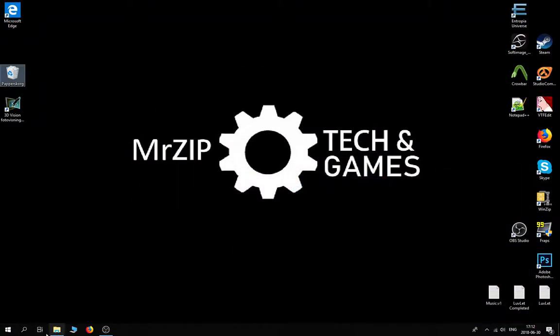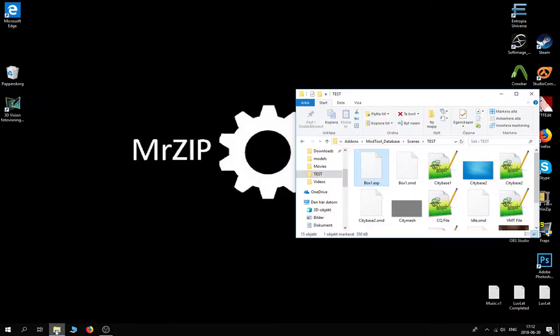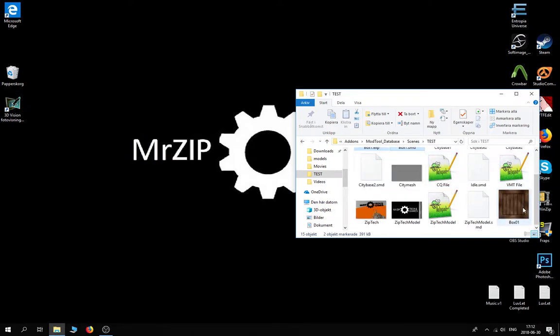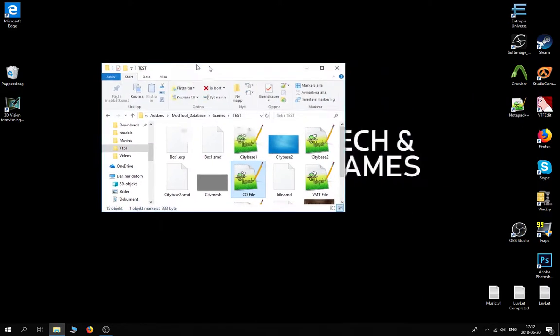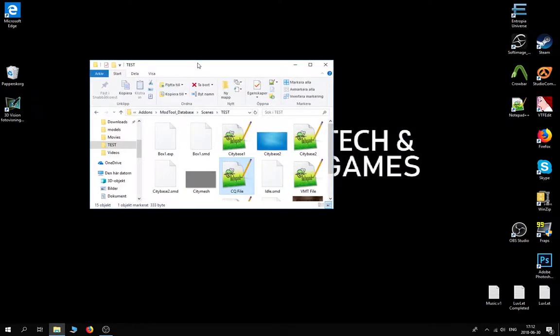We are going to go to your test file over here, and as you can see, we have our Softimage model. We have exported it to the SMD. Now we're gonna have to make a texture for it, and with the VMT file we're gonna have to program it, and after that with the QC file we can import and compile the model.